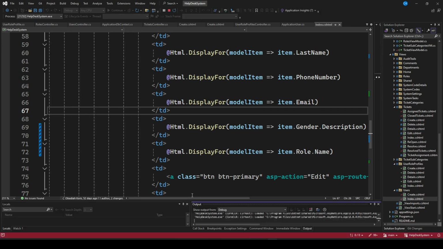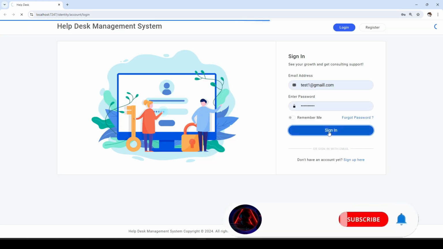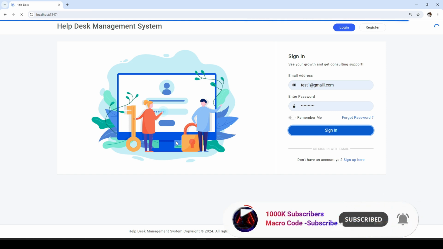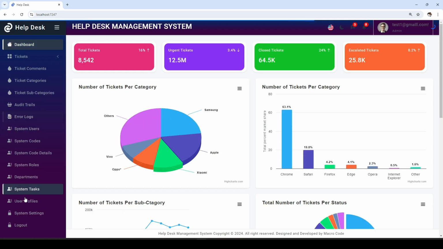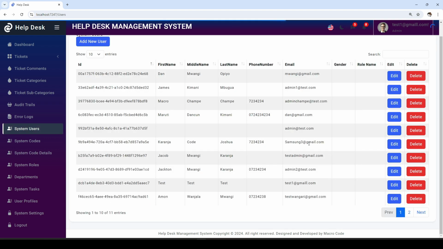And we've seen how you can assign roles to rights. So the next thing is we now try to make these a bit easier. So let's just see how our app now looks like. If we sign in, I'm going to update some of the details. If you go to the dashboard, we will be having our system users. And here, you'll notice that we have macro, champe, and ID. We don't have these two. So what could have happened?